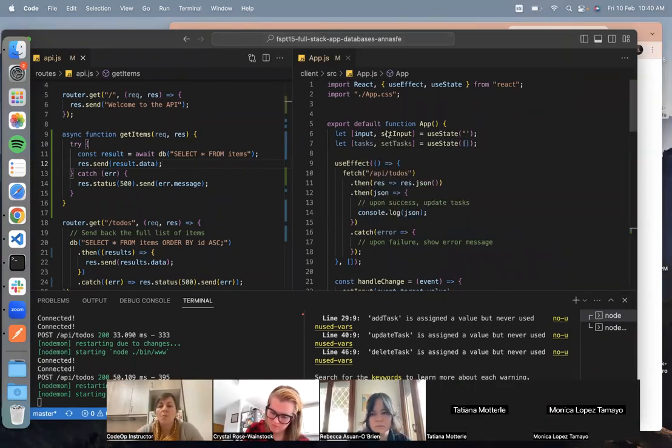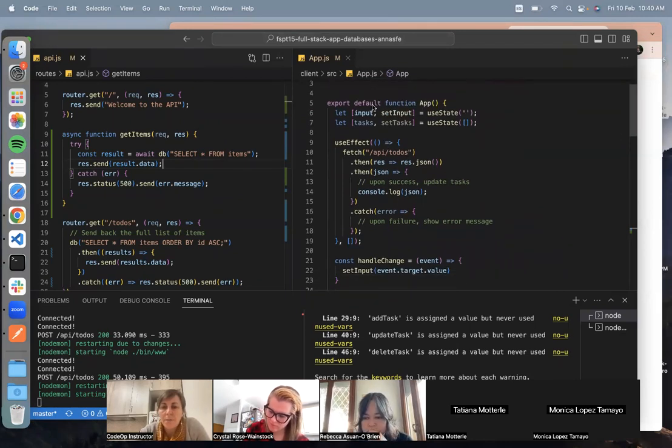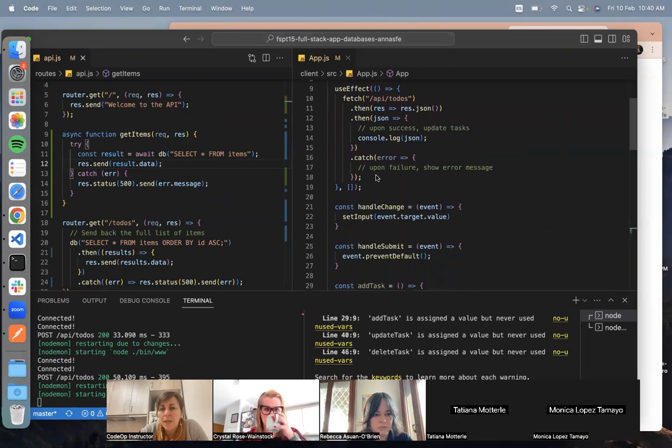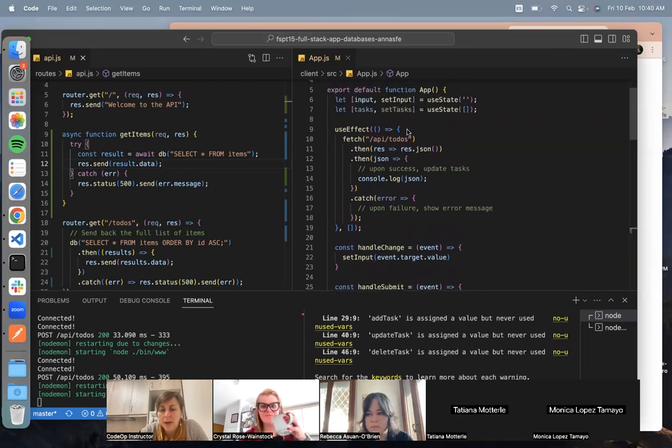So we have the basic React structure with a function, and we have two state variables defined, one for grabbing the input from the form and one for storing all our tasks. They're initialized, the input one to an empty string, and the state to an empty array. And then the first thing this code does is use useEffect so that it runs the moment the page loads, and does a fetch to get all the to-dos.